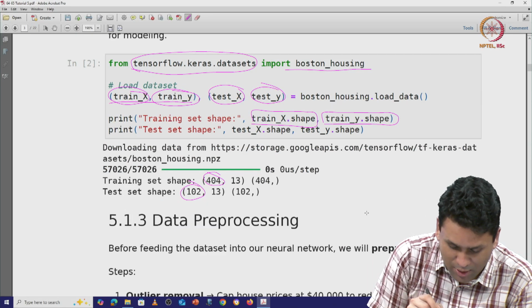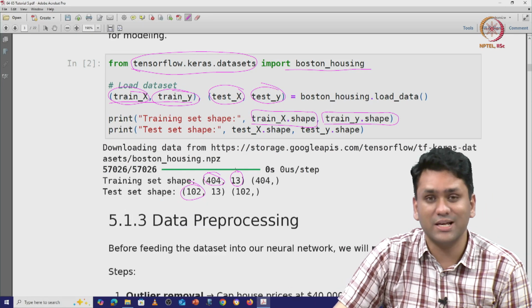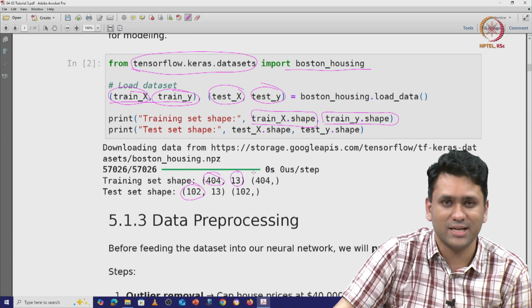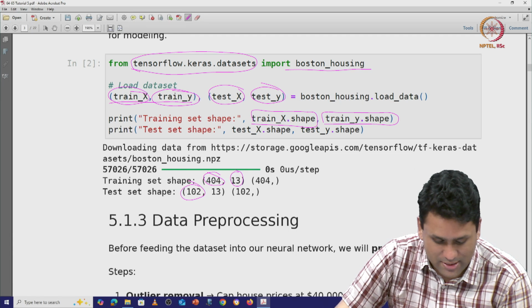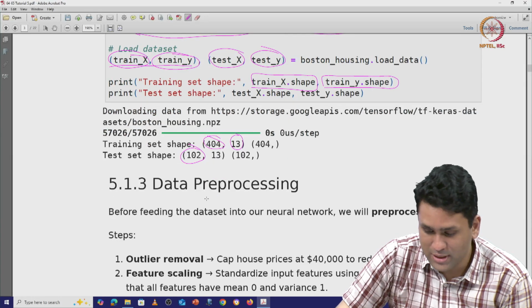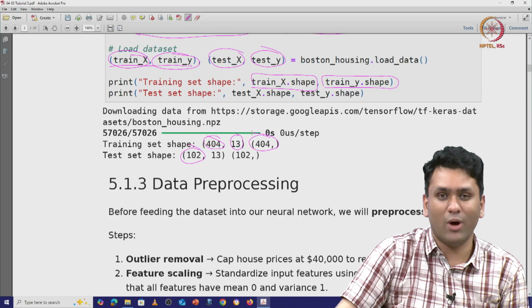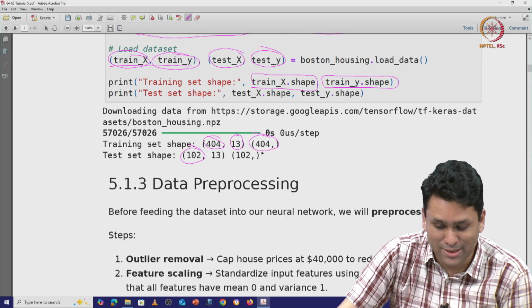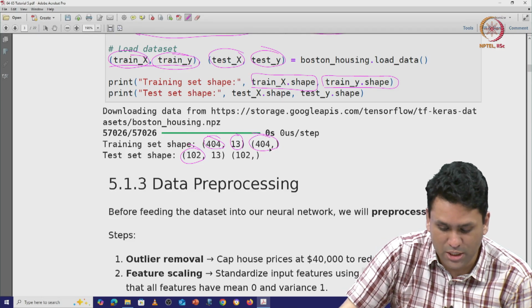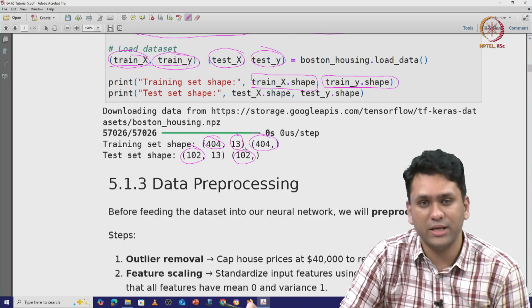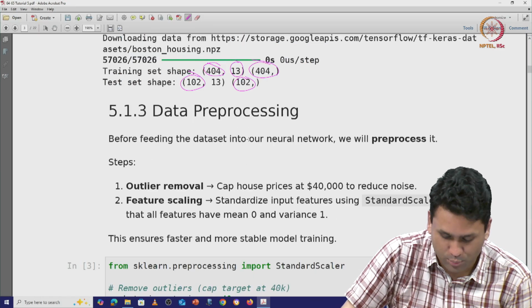This also tells you the number of features, so the number of columns is equal to the number of features. So you know that there are 13 features in this data set, which is what we had discussed, and so therefore it's clear what the Y shape is. So obviously there is only one target variable, so it just consists of one target variable for each of the points in the training set and then one value for each of the points in the test set.